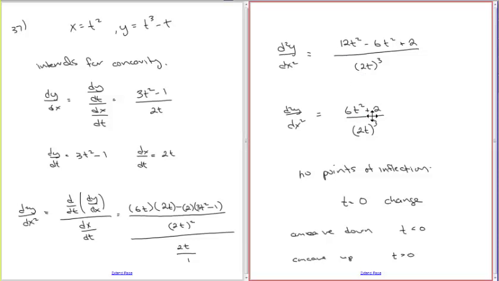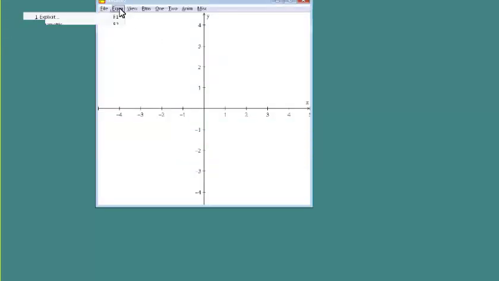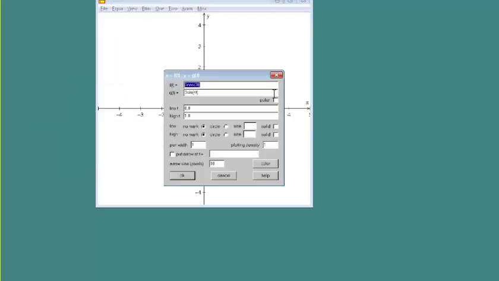Okay, and so maybe you can't do the same thing that we did when we had it just in terms of x and y. There might be some other choices where this thing goes to 0, which changes sign. So let's see if that happens or not. I don't remember from last time I did this, so let's open the graphing program and see what this thing looks like. So there we go, two-dimensional plot, parametric equations.